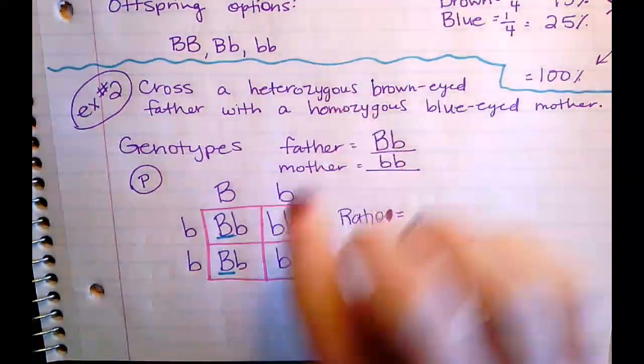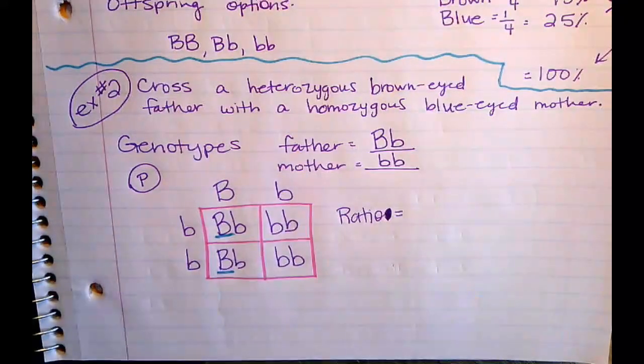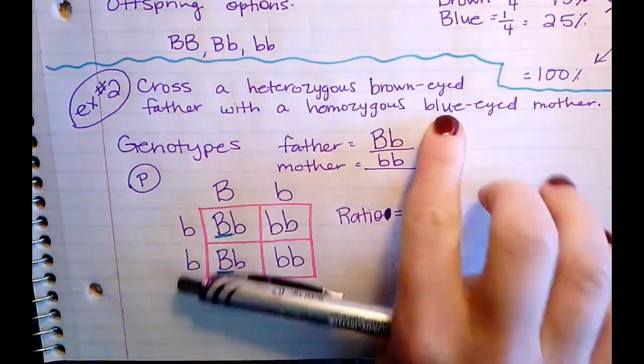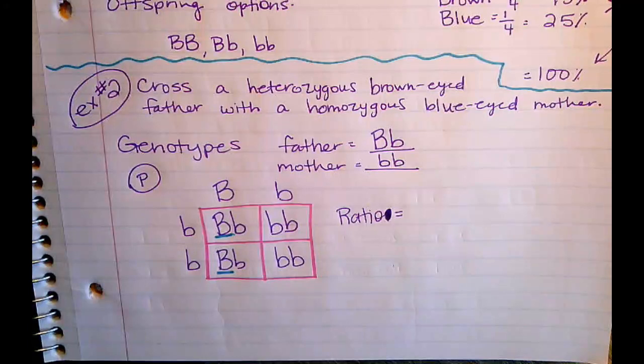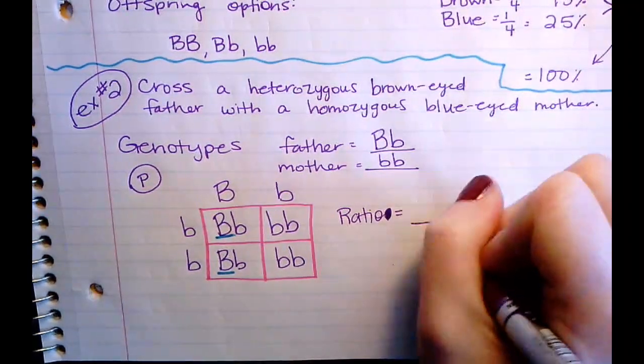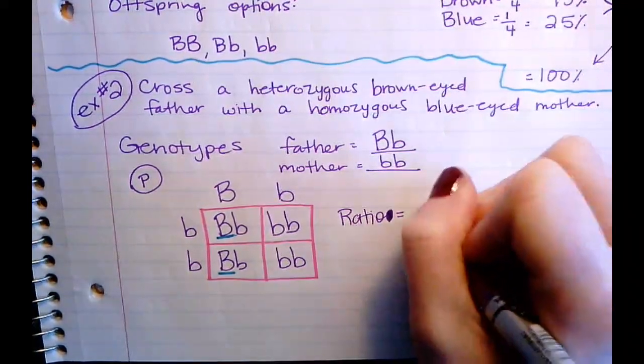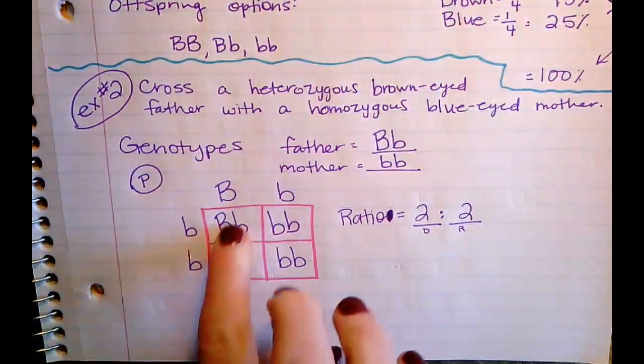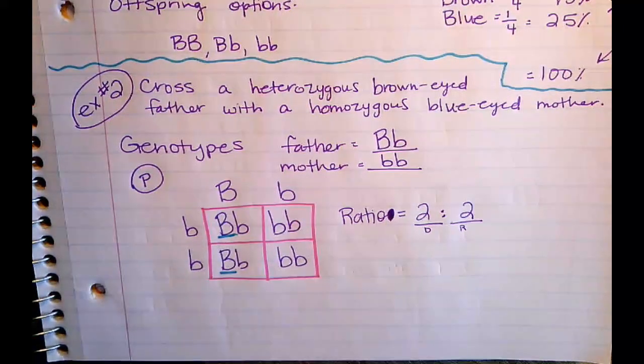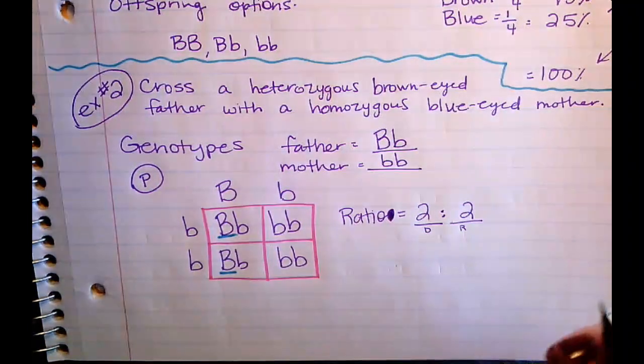Okay, now it makes sense. It makes sense that we would have more options of blue-eyed babies with a blue-eyed mom than the previous question, which was with two heterozygous dominant parents. So this one, the ratio, dominant to recessive, would be a 2-to-2 ratio. There's 2 brown-eyed offspring and 2 blue-eyed offspring as options. Okay, so now we're going to write down the fractions and the percent.